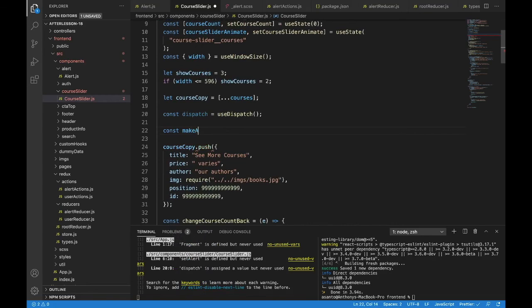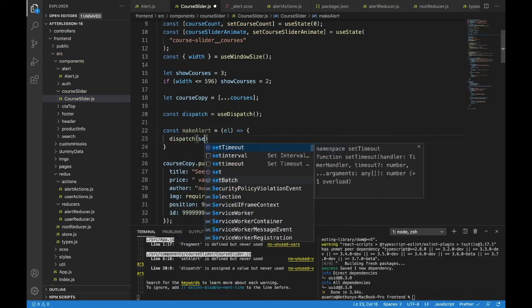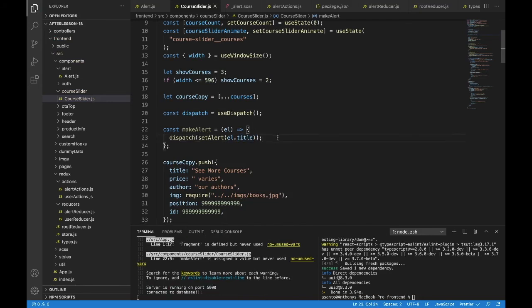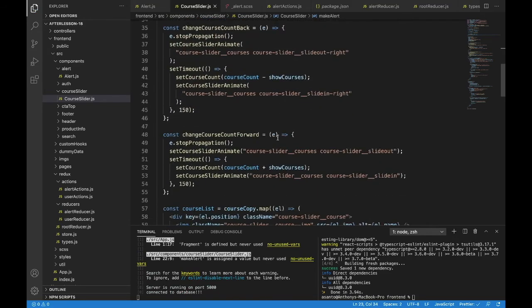It'll be called makeAlert, and it'll take in the element that we pass to it, and dispatch. Inside of dispatch, we pass setAlert, and inside of setAlert, el.title. That'll be the string that we pass to setAlert, and it should last 7 seconds because we did not identify anything else.